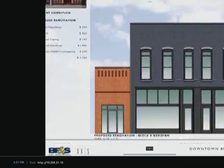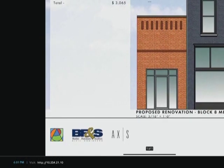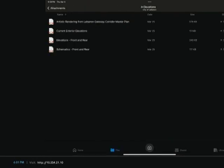Just to give you an idea as a reference, most of you have seen this study before, but this is the picture found in the downtown study for the artistic renderings that we refer to quite often, that have been well received by everybody involved in the district. So you can see in this picture, they also bring that front door structure out to the face of the building. That offset door in the current setting just doesn't allow for any usable space in there. I mean, there's some display cases that are, I think you have to be an Ewok to be able to fit in there and get anything into it.